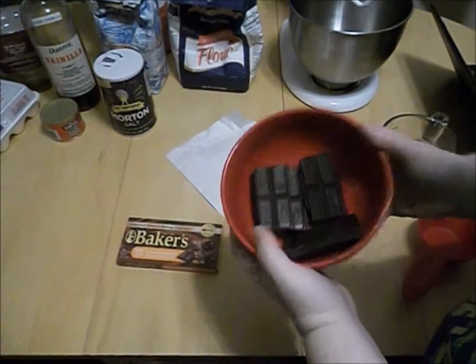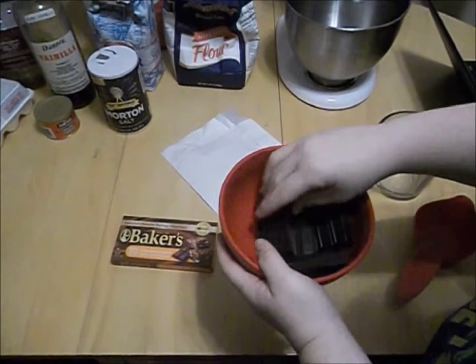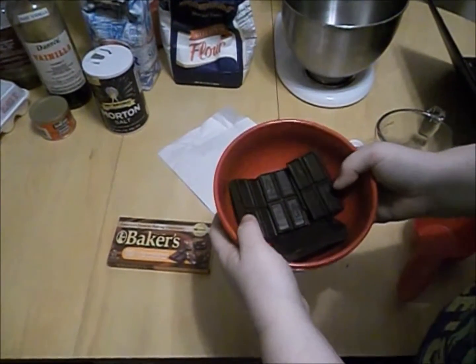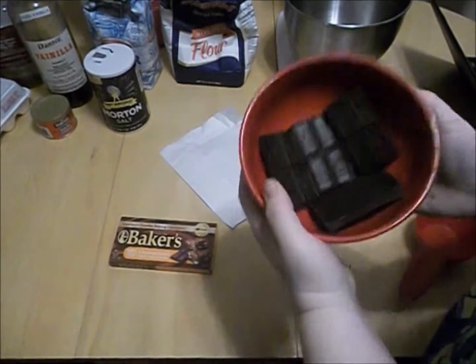Maybe twice this year. Here's this, and then it's going to go in the microwave. You're going to heat it about a minute to see how far it is. You're going to check it every once in a while. So long as it starts melting, it's usable, it's workable, we can mess with it. So here it goes in the microwave.